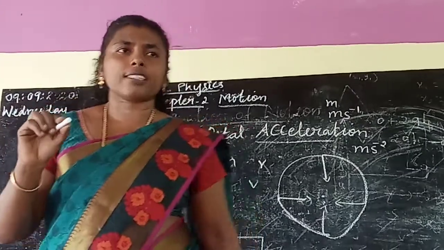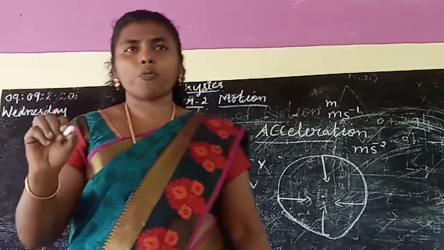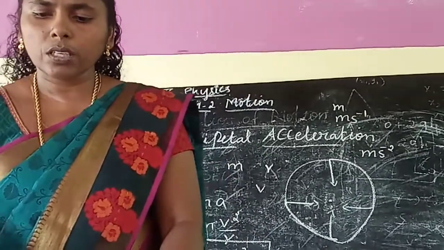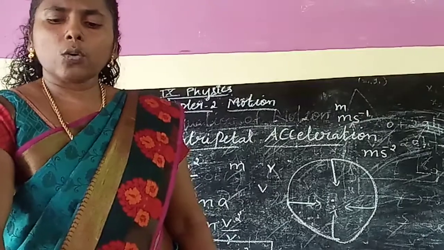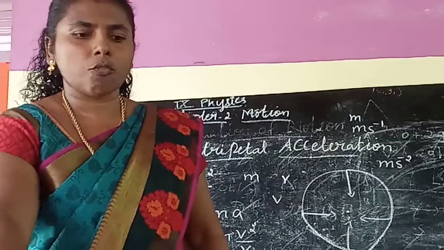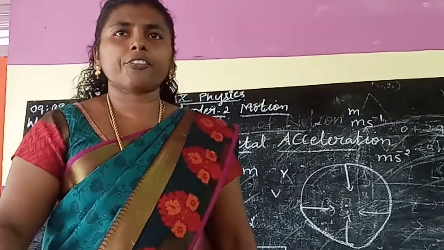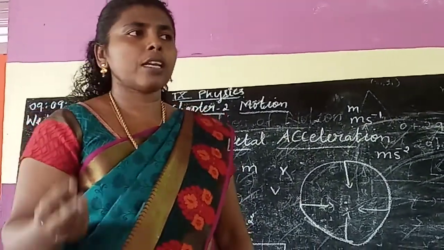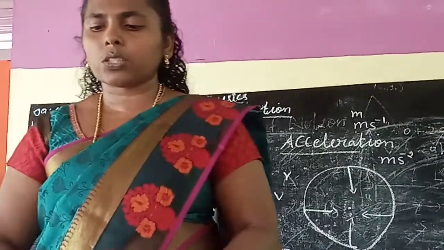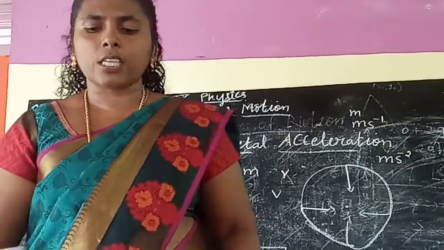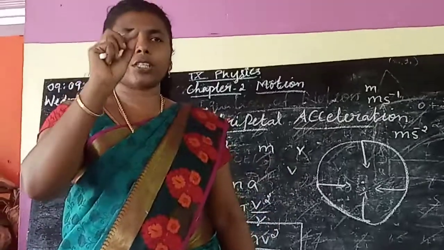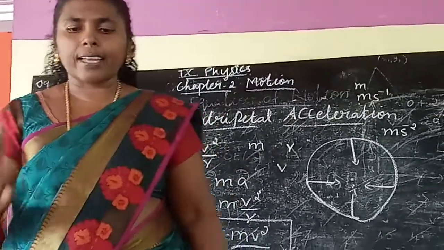Then today's assignment, the types of motion, brief answer. Take your book, all of you. Roman letter 7, question number 2, detail answer: explain the different types of motion. Already you have learned the different types of motion: linear motion, circular motion, oscillatory motion and random motion. So that question is the assignment. Total 4 question assignment. When the school reopens, I will check. Just write the date, study and write these answers.